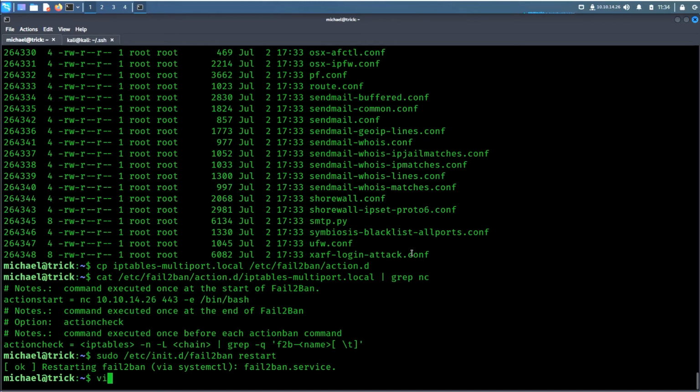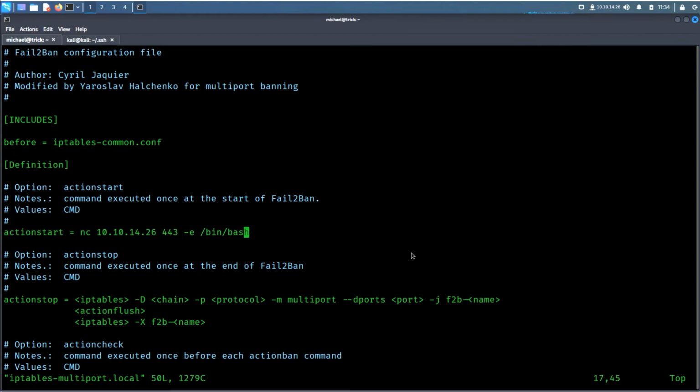So I was going with Vim, let's go with Vim iptables. I was going with this method.